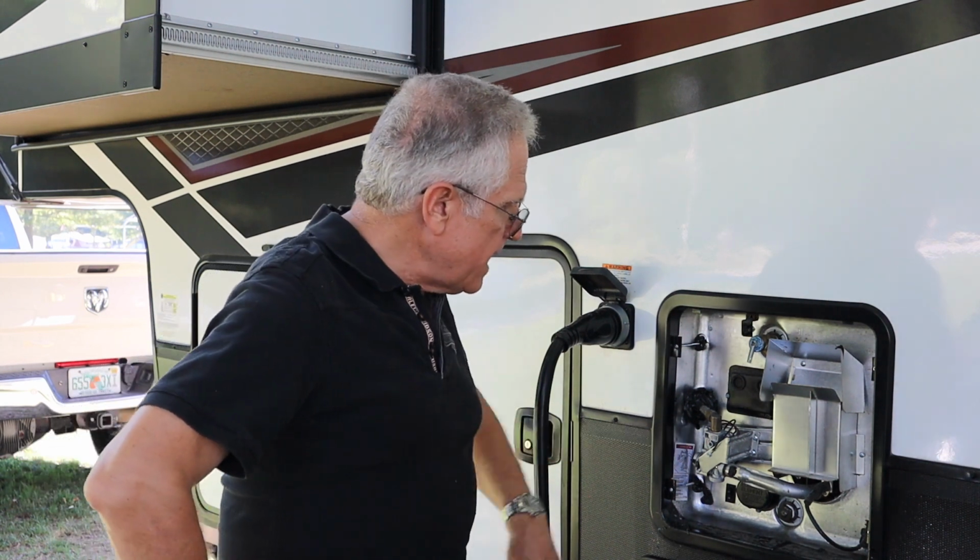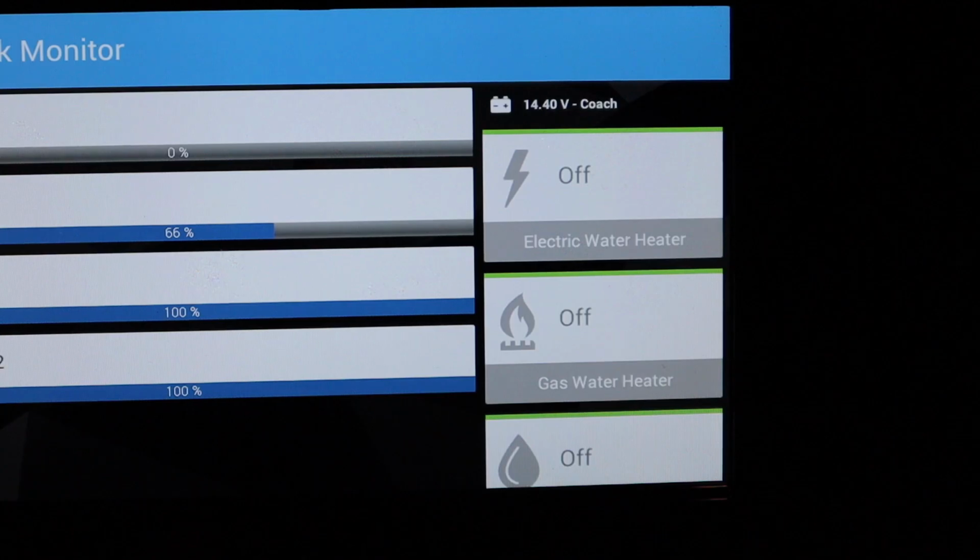Okay, so we've got the new anode in, we've got it tightened down, we checked for leaks, we have bled all of the air out of the hot water tank, and we've turned the element back on, so we're going to have hot water here in about 20 minutes or so. So that's the end of this one. We've gotten another project done.